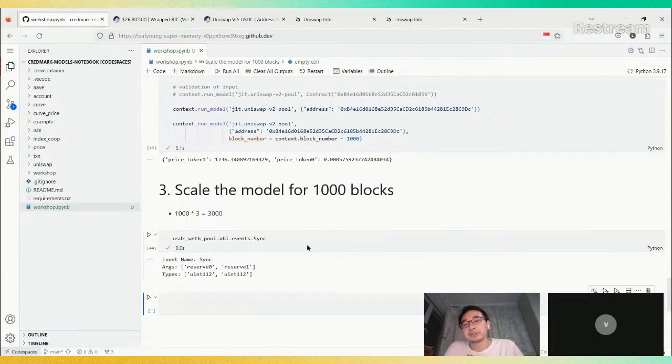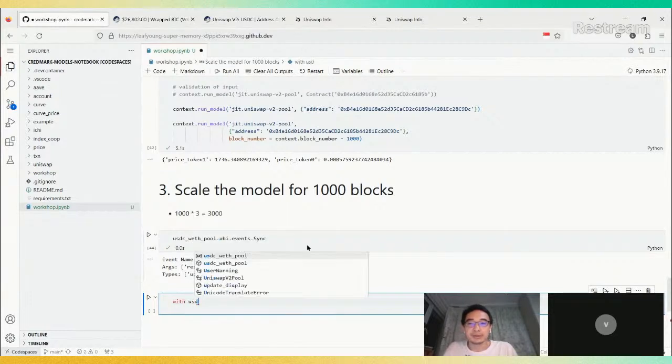So all we need to do is fetch the sync events from our database and build up for that 1,000 blocks. That means not every block will have an event, but we just need to fetch the events happening during the 1,000 blocks. And this USDC West pool is pretty busy. In a very similar way to how we curate the transactions for the ERC20 token, we can also curate the ledger for the sync of this pool.